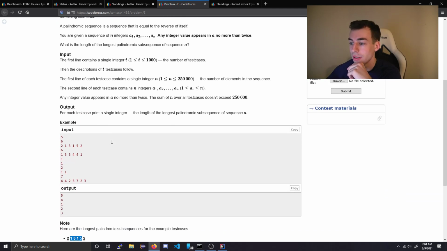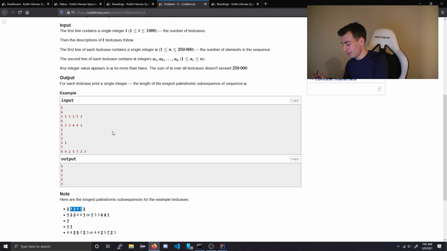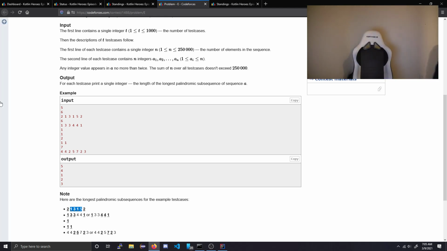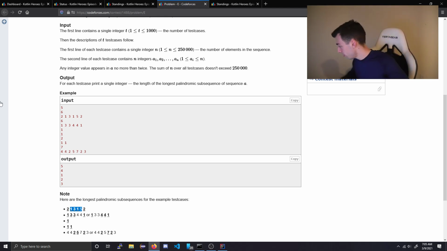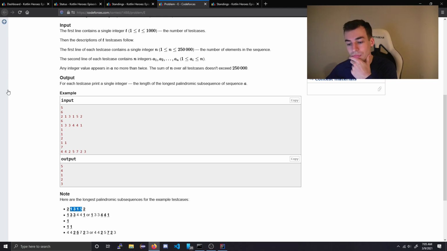Well, we can do it with Mo's, I think. I like this problem more. Maybe Mo's isn't particularly helpful. Let me get some paper. Longest palindromic subsequence, huh? So we have like 2, 1, 3, 1, 5, 2. In this case, you want the 2's to match, then you match the 1's, and then take the 3. So if we're at some given element, we know what its match is. So we're set there. In order to do that, we want everything between it.